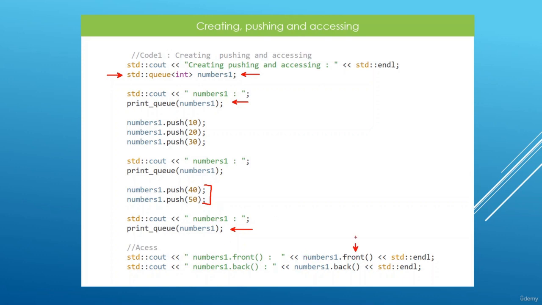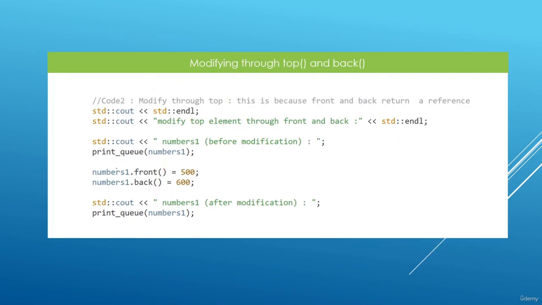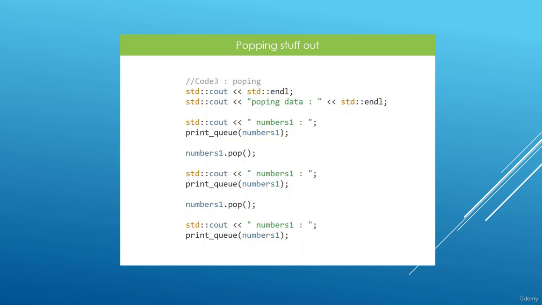We can also use the front and back methods to query the data and get copies of the data we have in our queue. This is something you can do if it makes sense for the kind of problem you are trying to solve in C++. It is possible to go through the front and back methods and modify the underlying data, and that's possible because these methods return references. We can use the pop method to take things out of a queue, and this is going to take out whatever element is ready to be taken out from the queue.